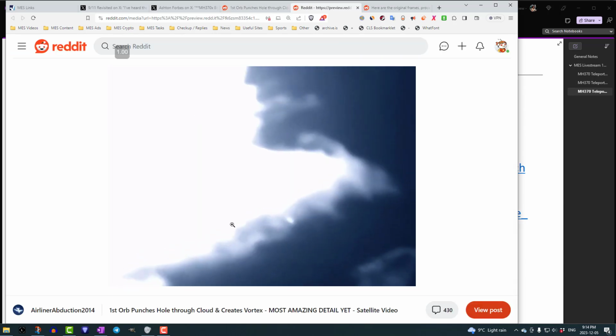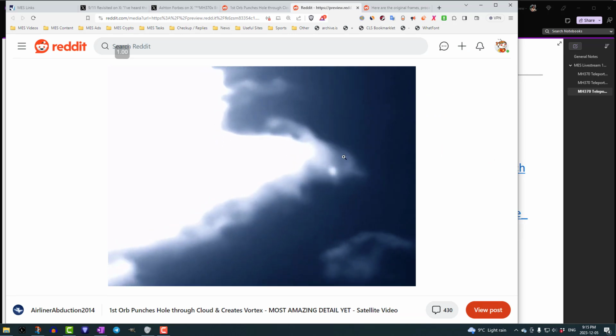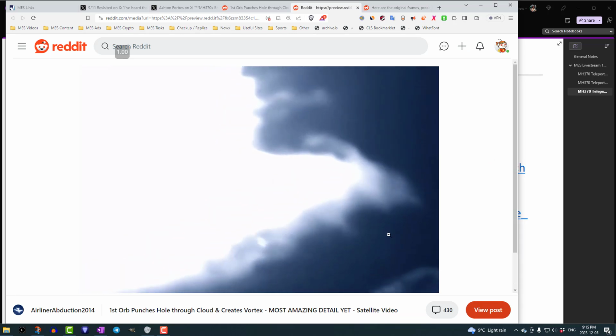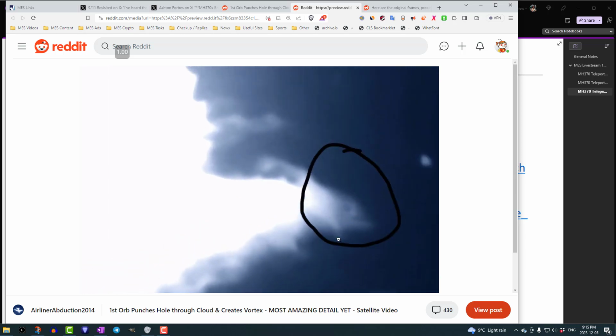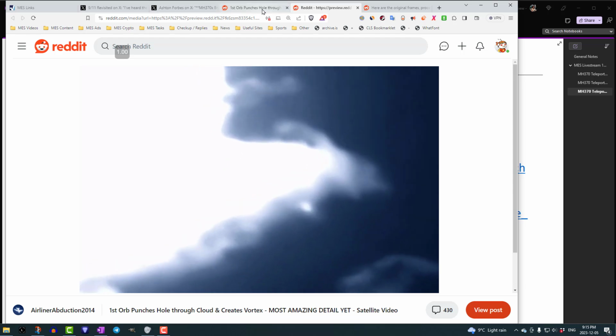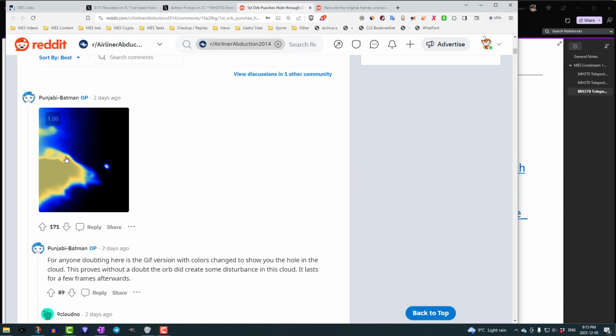So if you click this, all right, so it has this going. And there's a hole there. You can see a tiny bit of a hole there, just like a frame or two. Okay, there's a hole there, and then he supposedly increased the contrast, and there's the footage that Ashton Forbes used.